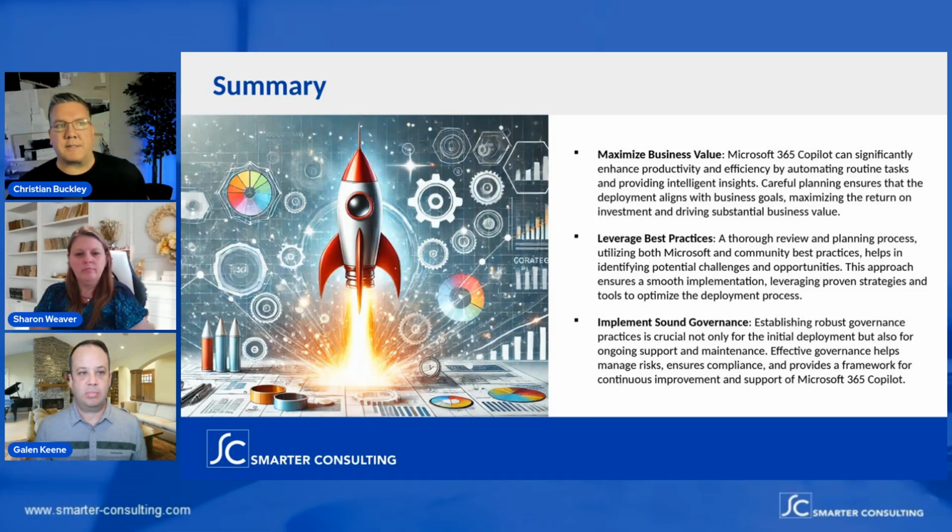Just to quickly summarize here, I know we went a little bit long, the summary of all of this is that Copilot, there's so much that it can do. I was excited for my single person tenant, my private tenant that I do demos and build things on, when Microsoft got rid of the 300 seats requirement for Copilot licensing. I didn't balk at the $30 a user a month. And I know there's different licensing out there. If you're using Teams Premium, there's a discounted rate to upgrade to full Copilot. But I saw the value immediately.